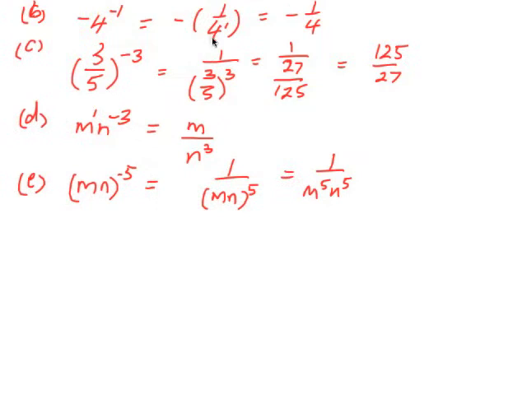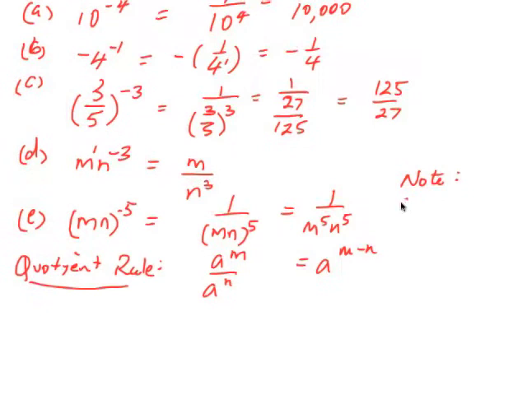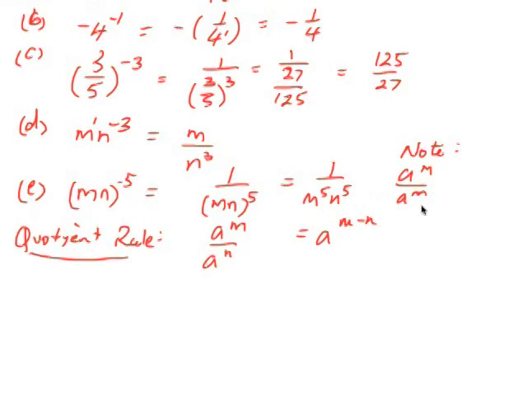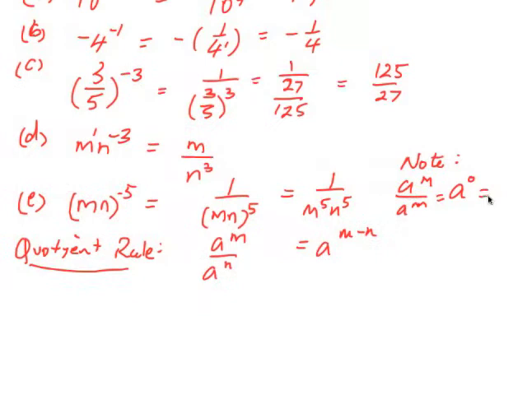The next thing we want to talk about is what's called the quotient rule. And the quotient rule says this, it's just a generalization of what we did at the top there, that you actually have the subtraction of the exponents. Now, little side note over here. What if I have a to the m divided by a to the n, but this n is actually an m? Then, of course, this will in fact be a to the 0. But notice that the a to the m's would cancel out, and that's equal to 1 as well.